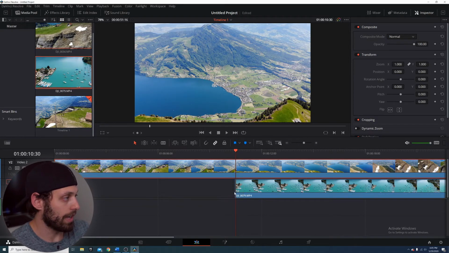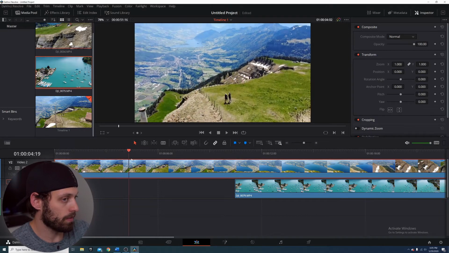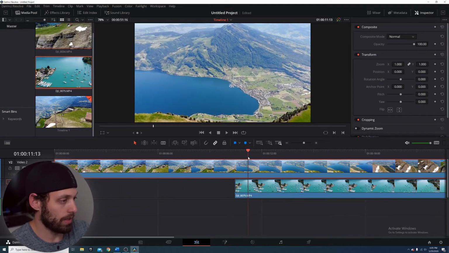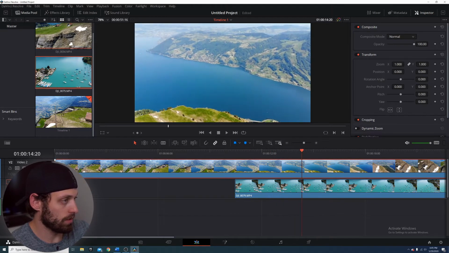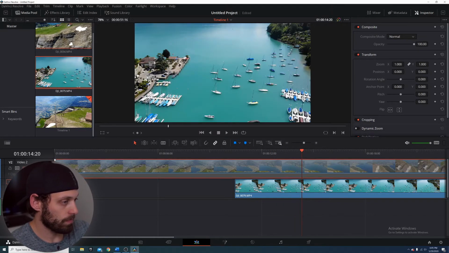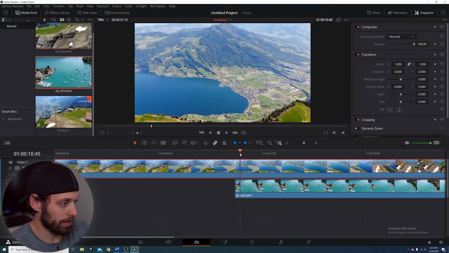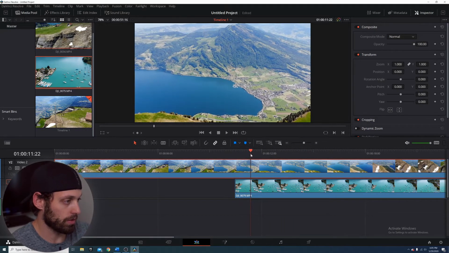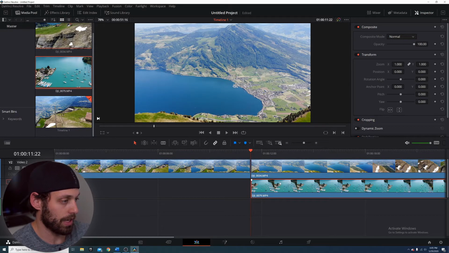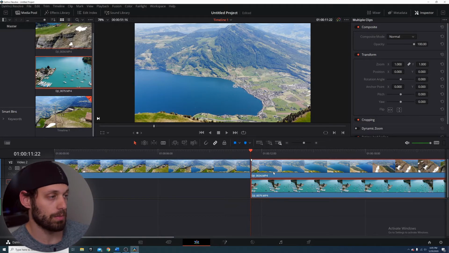And so what it'll look like now is going from this mountain view down to this, the boats. So I want the transition to happen starting about here. So I'll just do Control B for cut, and then I'll move this over here. And one thing I like to do is link these two clips together, which is with Control Alt L. That links the clips together so they can stay in the same position.